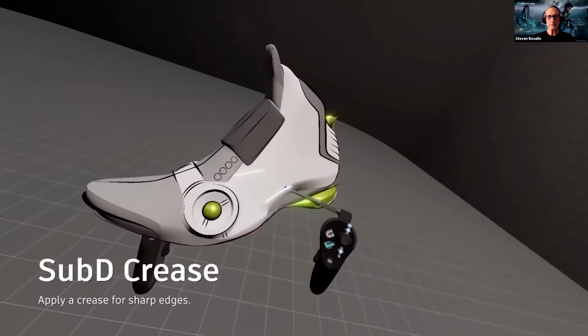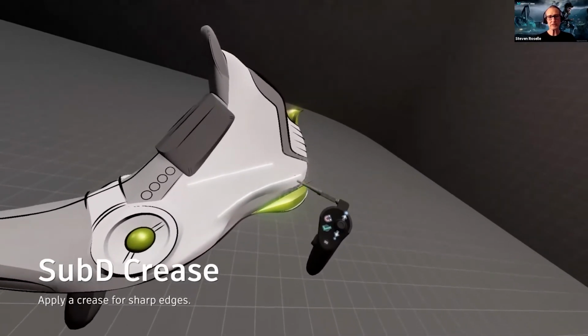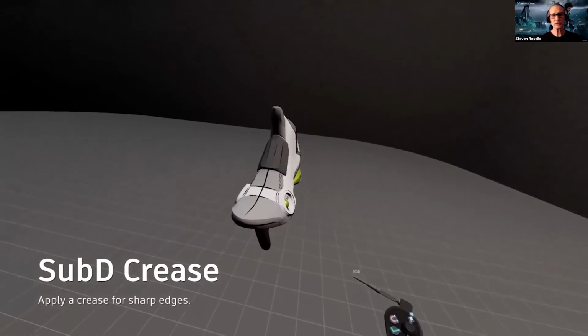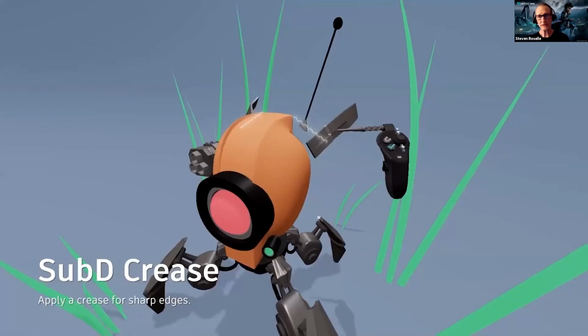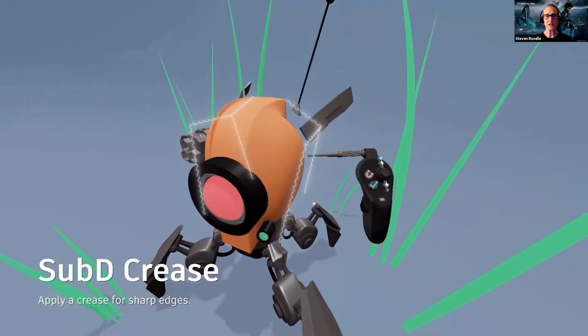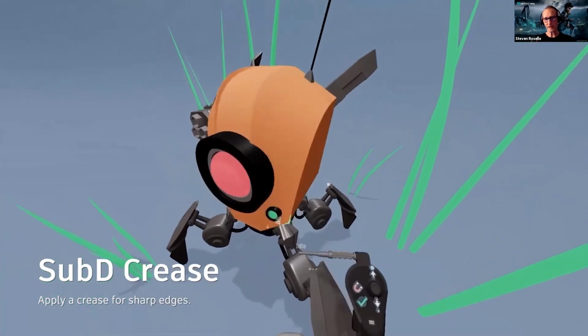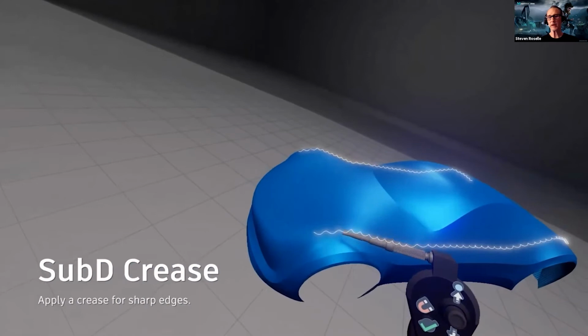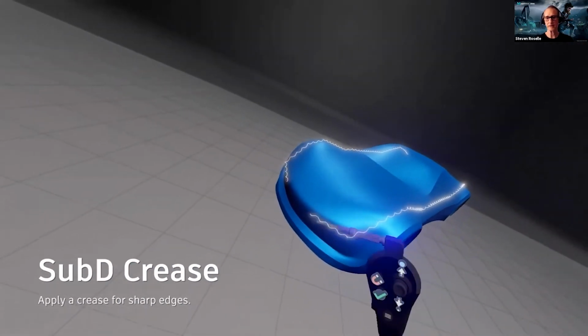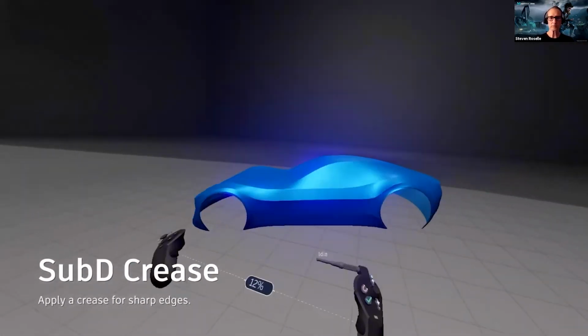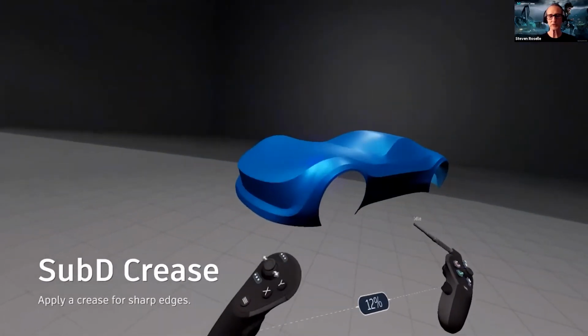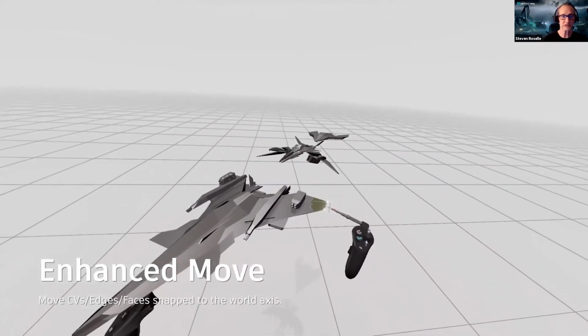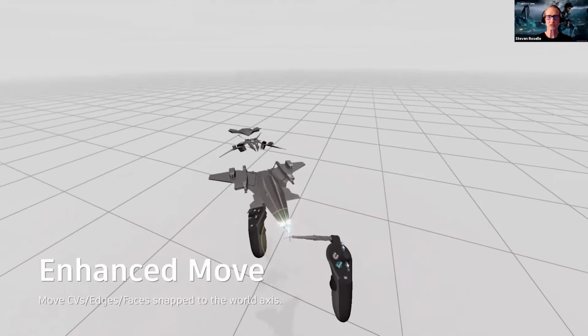And then, like I mentioned, it also does support sub-Ds. So these are poly-based sub-Ds essentially. So you could create a cage in Maya and send it in, or you could just build the cage from scratch. And then you get these cool pre-selection highlights of the sub-D edges, where you can then apply creasing and hard edges. So you can, by default, of course, have these rounded, smooth edges that you would expect with the sub-D, but you can crease that at any point at the vertex or the edge level.